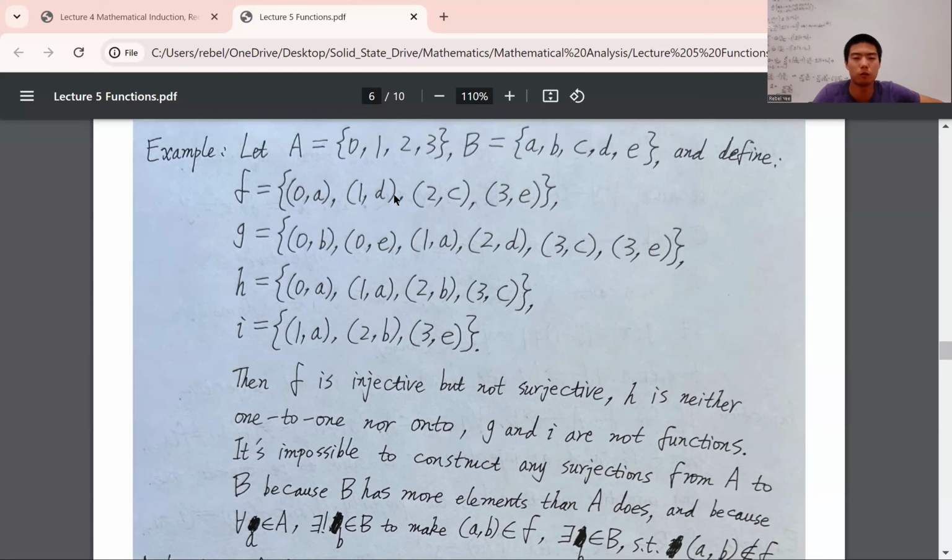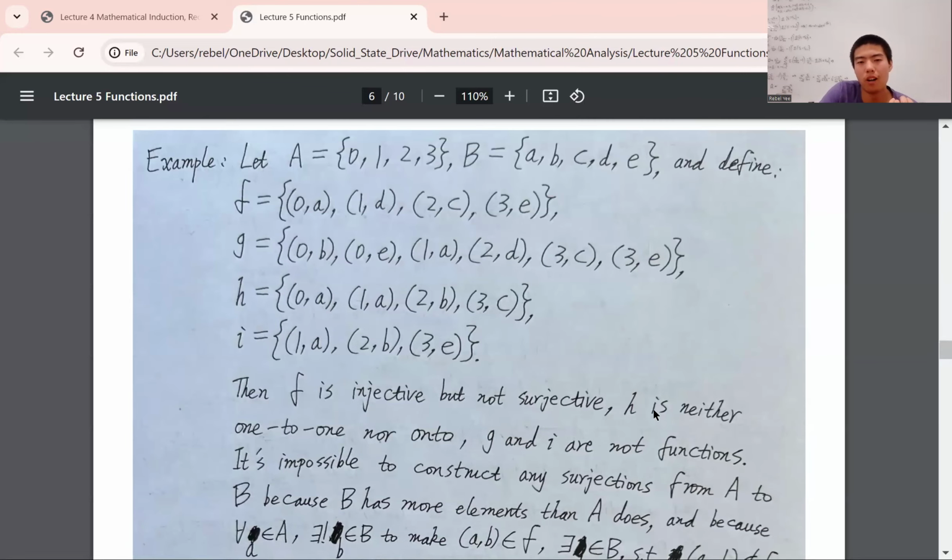And one fun thing to observe is that if you continue to choose A as the domain and B as the codomain, then it's impossible to form a bijection. This is mainly because it's not possible to form a surjection. Surjection means all of the elements are reached, and you only have 4 elements, and each one can only reach one. So in this case, there's at least one element in set B, the codomain, which is not able to be reached by elements in set A.